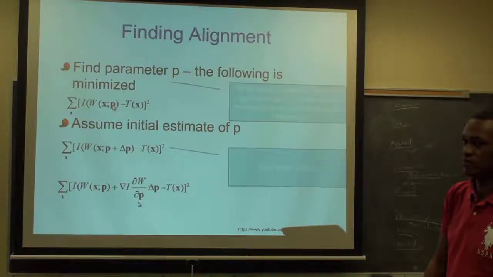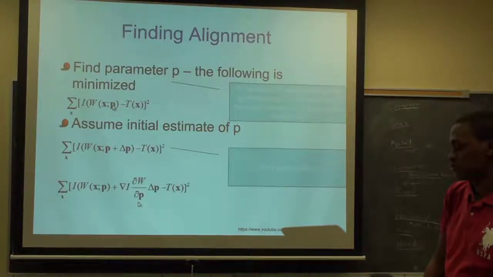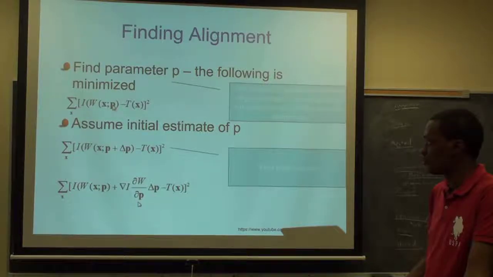So I has coordinates like i, j, or x, y, whatever, spatial coordinates. So what is I of W(x, y) with some parameters? This is basically the image after application of some transform. So it's a rotated, scaled, translated image. How far you translate, rotate, and how big the scaling is depends on p. So those are all possible transformations of that image based on the parameter set p, whatever it is. It might be just pure translation, but it might be any other possible transform. So it basically modifies the image somehow, scaling it, moving it somewhere. Now what is T?